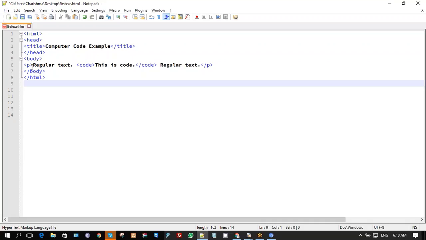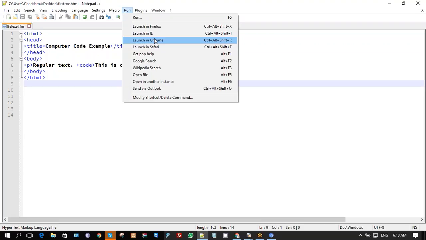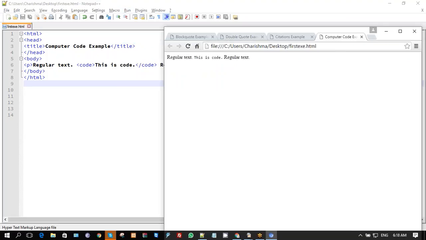So the code is here: a P with regular text, and a code, this is code, and regular text. Save it and run it. So you can see the font is changed. Basically, this is the default font for any code.